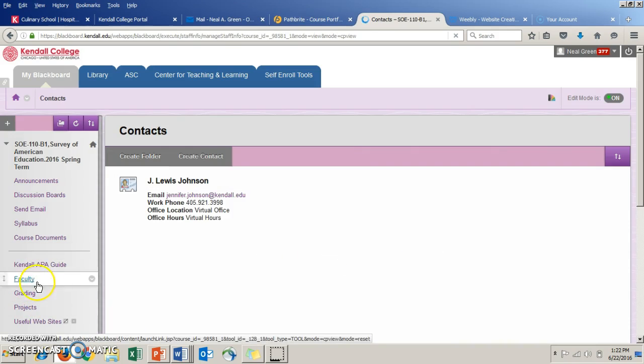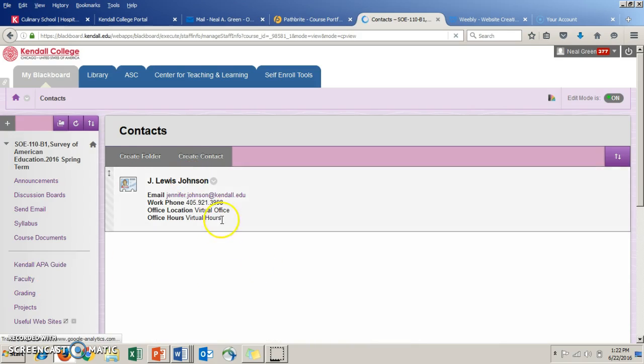The faculty tab right over here, you see I clicked on it. It has your professor's name and contact information, so you want to use that. As a general rule, I tell my students we have a 15-minute rule, which means if you're trying to find something for 15 minutes and giving it an honest effort but can't find the answer to the problem you're looking for, contact your instructor, whether by email or phone if it's during their office hours, because usually the instructor or somebody can help you solve something rather quickly rather than fretting about it.